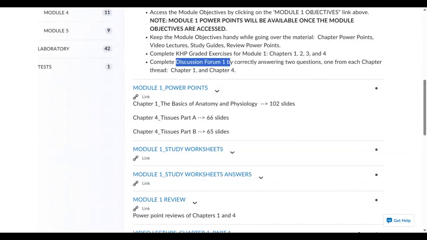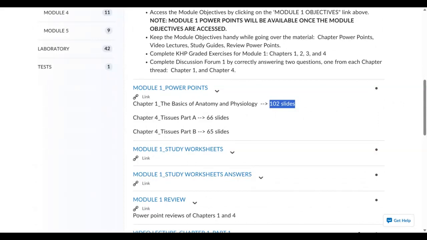Notice that the PowerPoint description tells you the number of slides in each of the PowerPoints, which gives you an ability to gauge how long it's going to take you to cover the particular set of PowerPoints. So for chapter 1, there's 102 PowerPoint slides.